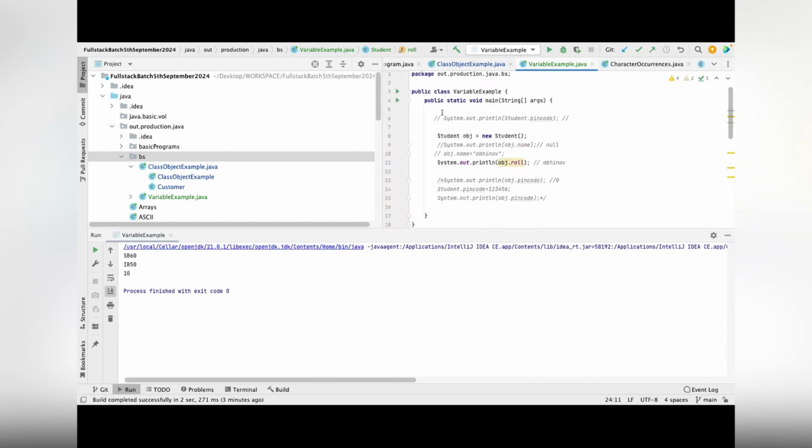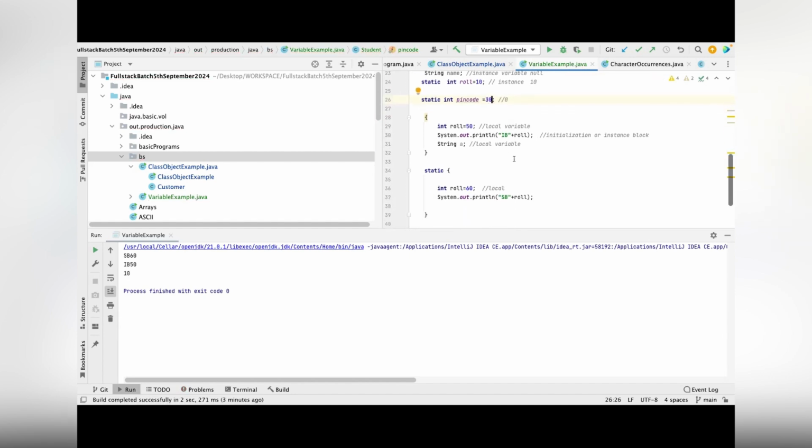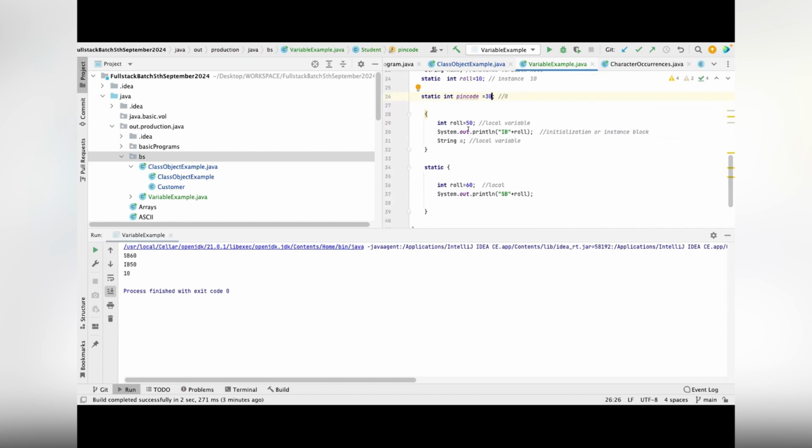Let me do this: a student pin code, create a full pin code. Let me add 30 here. Now you see that I have a static pin code.